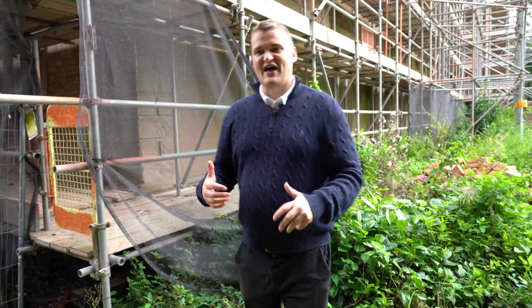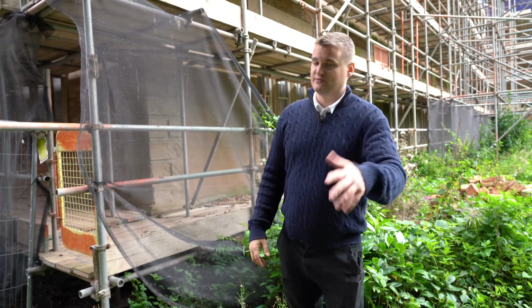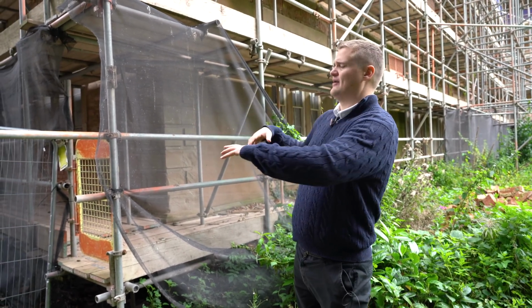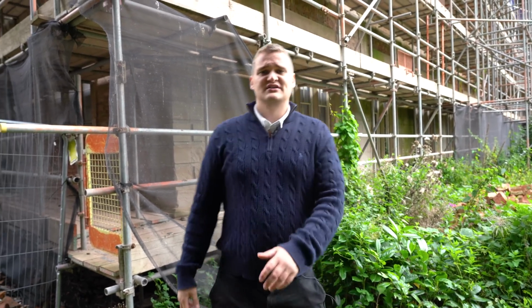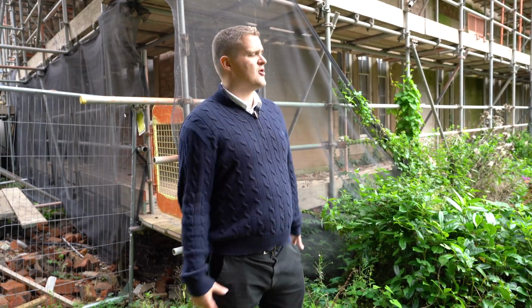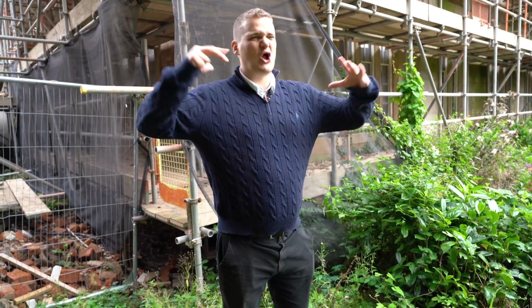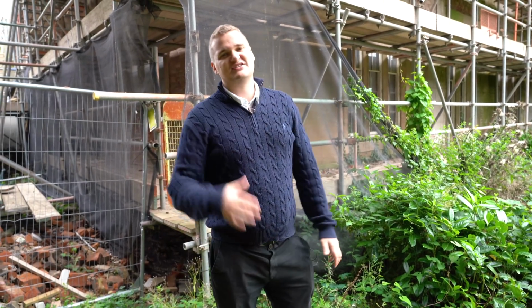And one of the reasons for that was there were so many wet trees pushing against the building. Thank God we've had permission to chop down the trees, which has not only helped the damp problem, but when you're inside, it's just opened up the building. Now there's light shining through the windows and it's got a better view.